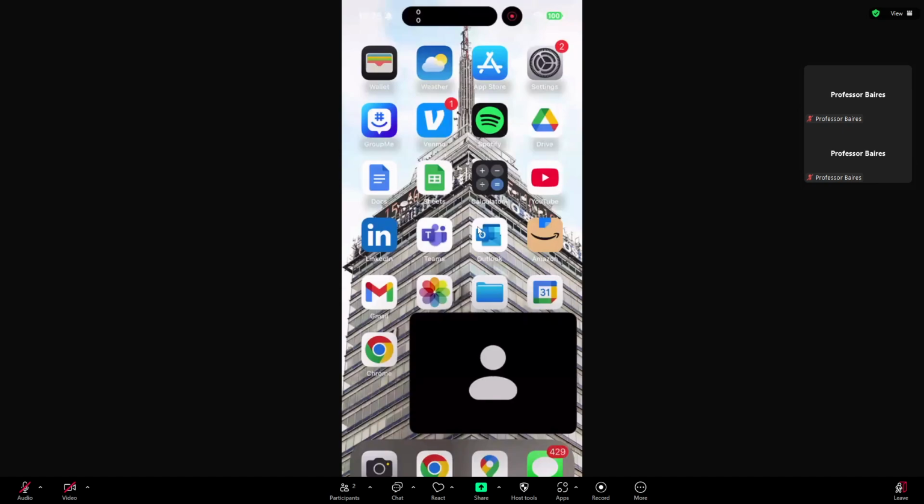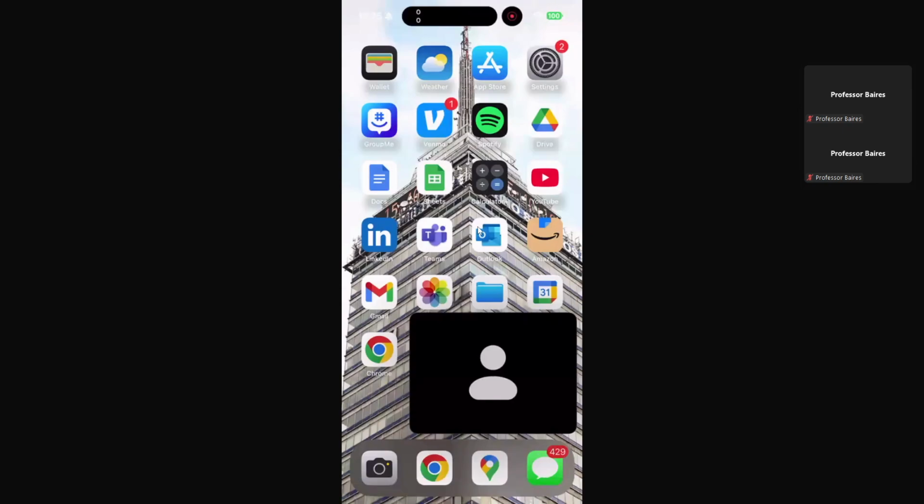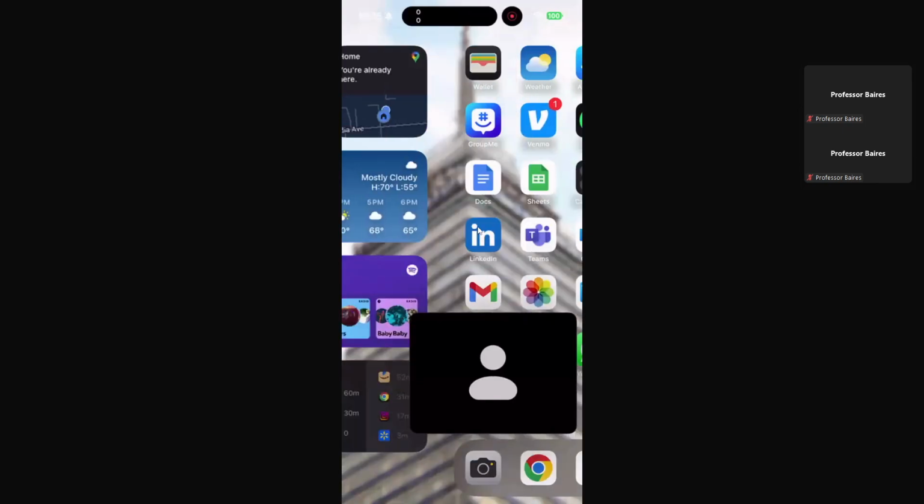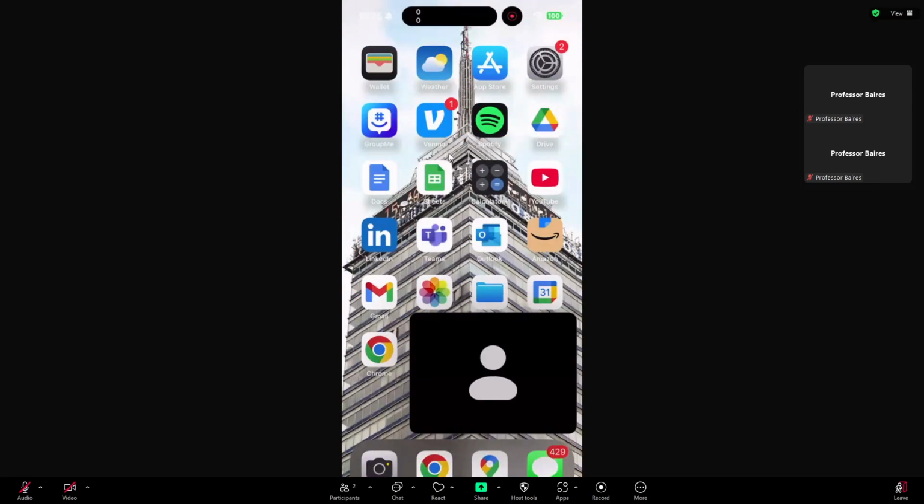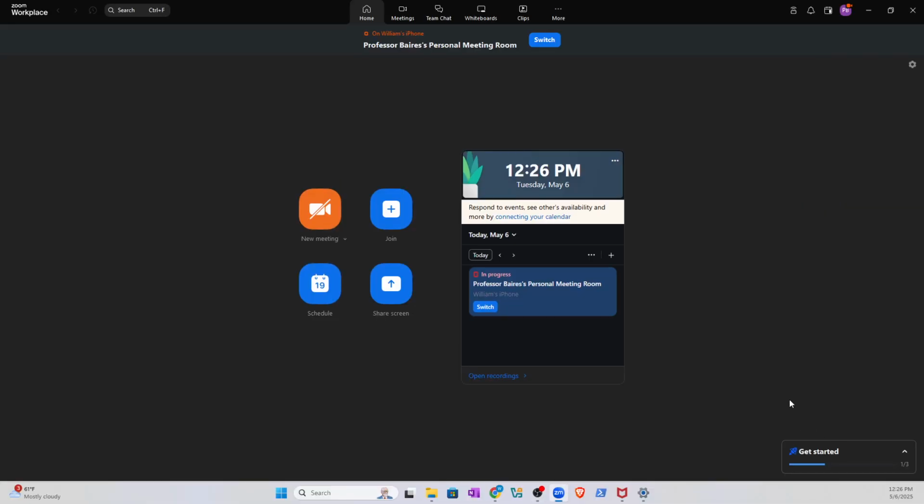So one of the cool features of Zoom, right, is not only being able to join from your phone, to host a meeting from your phone, but you can also do all the same sharing screen as I'm doing here. This is my actual screen. There's a lot of cool things you can do by combining Zoom Mobile with the Zoom desktop version. First of all, if I end this meeting, so let's end this meeting.